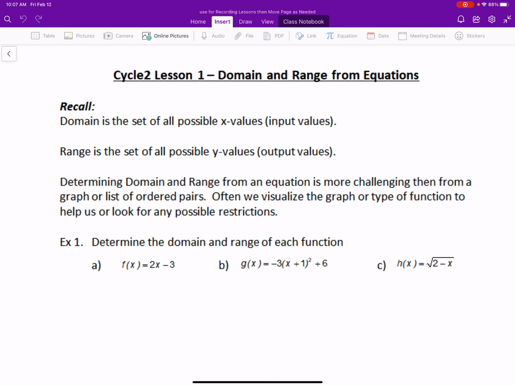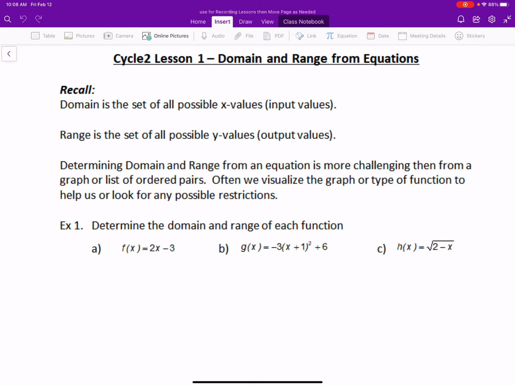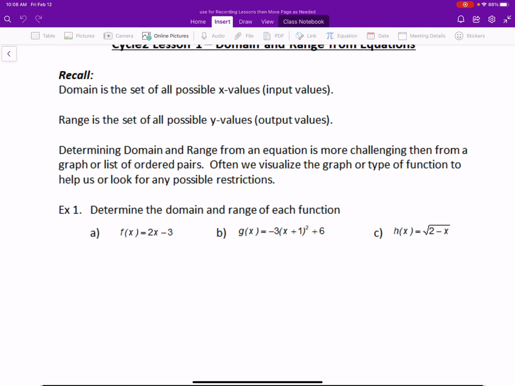So we've already learned in the past about domain and range, but mostly what we looked at was from graphs, because graphs are the easiest way to see what domain and range are. Remember, domain is all possible x values as measured on the x-axis. Range is all the possible y values. I think it's probably pretty clear that the easiest way to tell what the domain and range are is just by looking at the graph, right? It's not as easy to tell from an equation necessarily, not always anyway, than it is from looking at a graph or a list of ordered pairs.